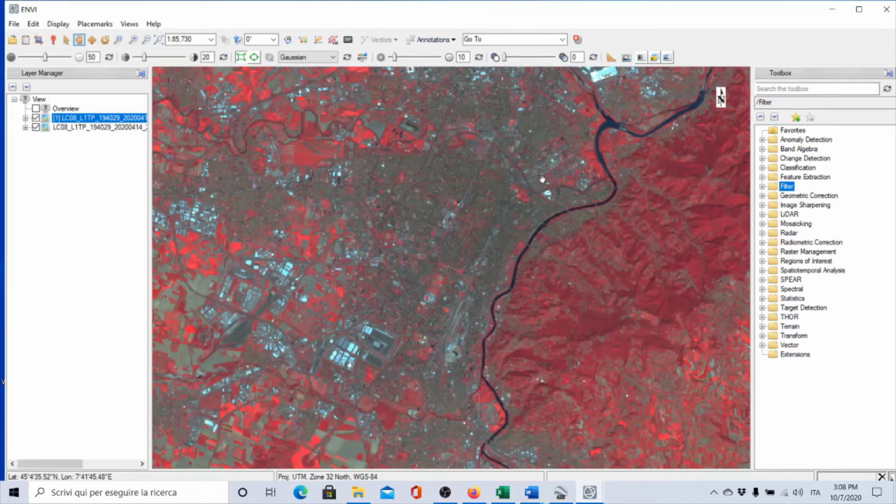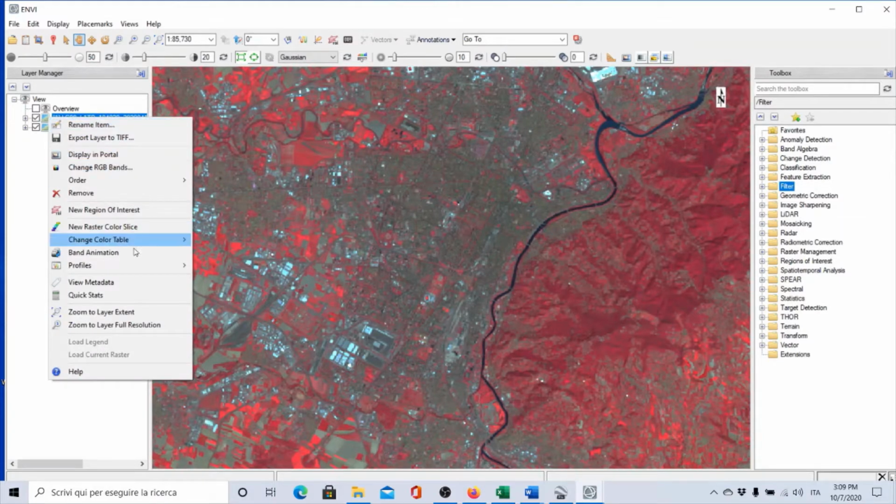So what we are visualizing here is an image matrix that is around 8,000 by 8,000. And you see, in every single cell, we have a digital number. Just to remember what we said about this digital number, in order to understand it, by right-clicking on the name, you see here, I can go to the quick starts.